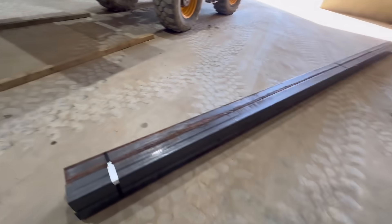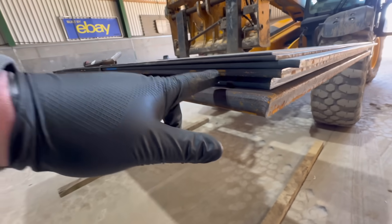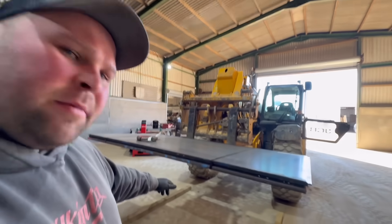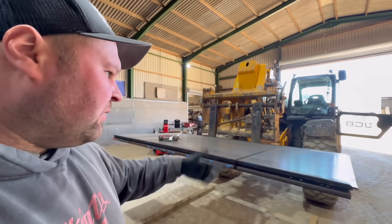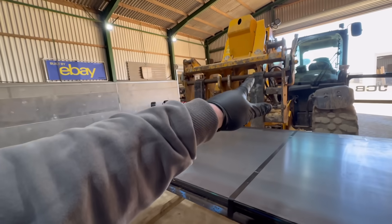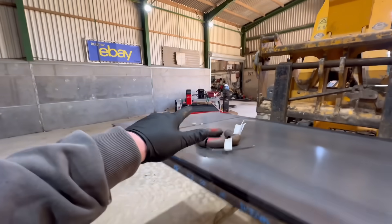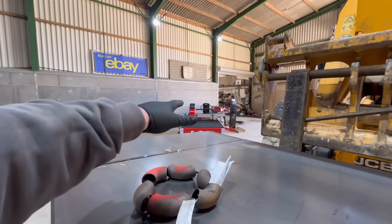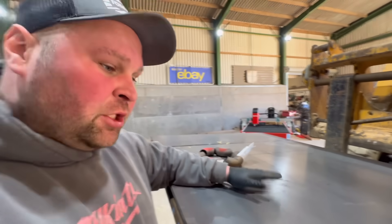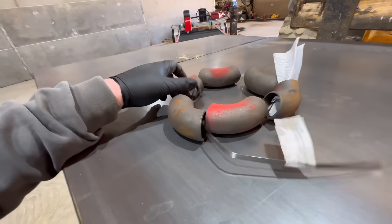I've got 120mm box section, and then 25mm thick steel, 15, 10, 8, 5, and 3mm. The reason I've done that is to get me started — the 25mm will be for JCB brackets, and 3mm will be for signs or bits and bobs. The steel rack is going on that wall, the plasma cutter around the other side, and when I want a bit of sheet steel I'll just pick it off and put it straight onto the plasma cutter and within minutes we'll have usable parts.